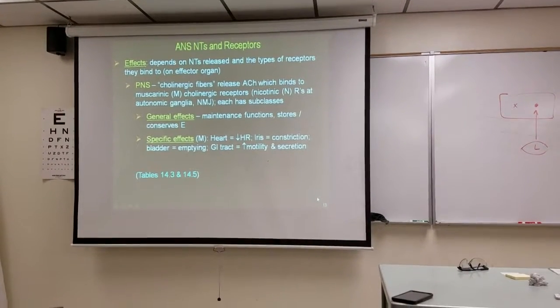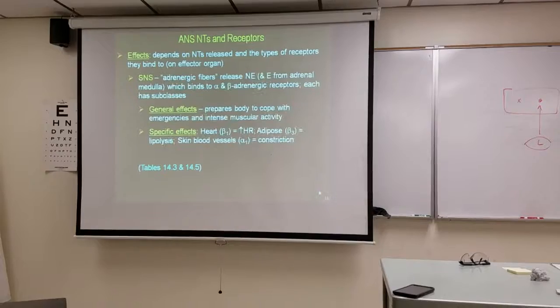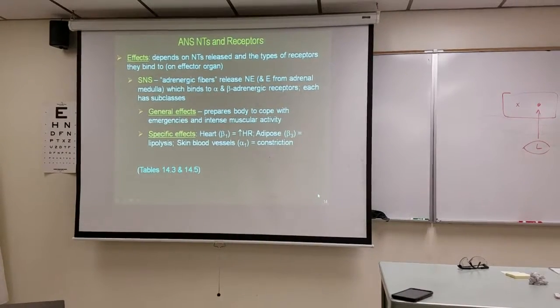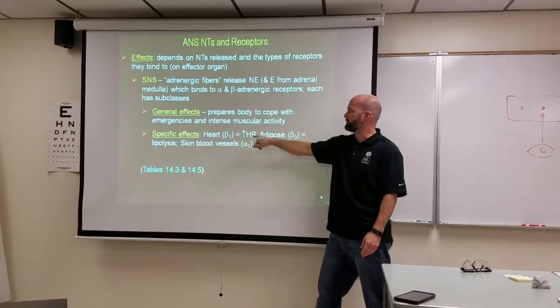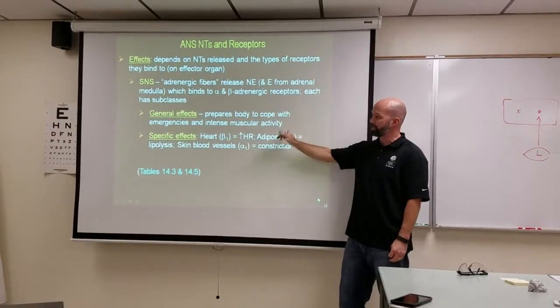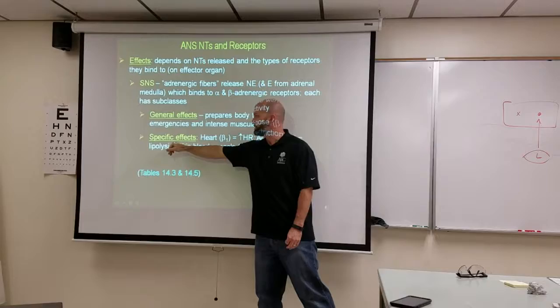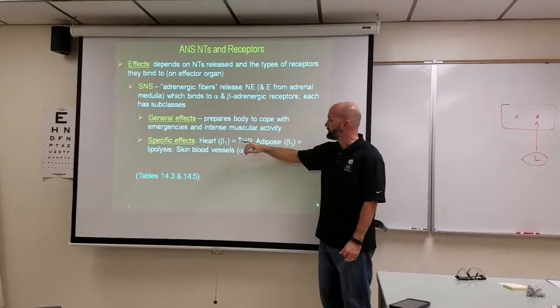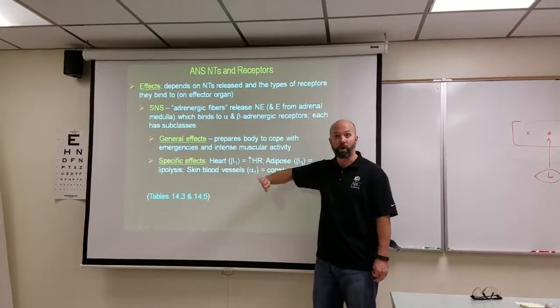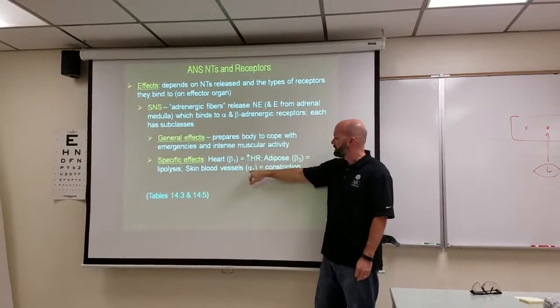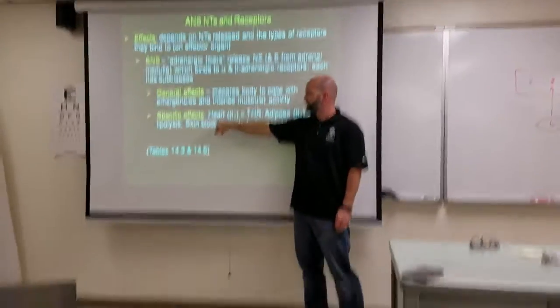And then for sympathetic, I think it's just the ones from the quiz. You need to know, yeah, it's the same three. Beta 1 on the heart results in increased heart rate. Beta 3 on adipocytes results in lipolysis. Stimulating alpha 1 receptors, and you can ignore skin because it's not just skin, all blood vessels have them. When you stimulate alpha 1 receptors in the vascular smooth muscle, you get constriction.